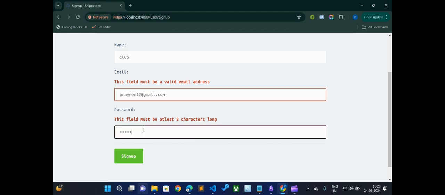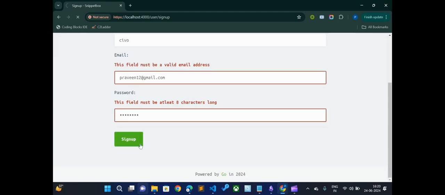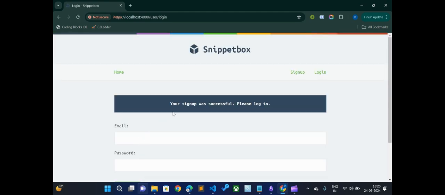Win12@gmail.com, password as password itself for now, and let's sign up. A message flashed saying your sign up was successful, please log in. It redirected me to the login page after successful sign up. This message is a flash message stored in the session data.